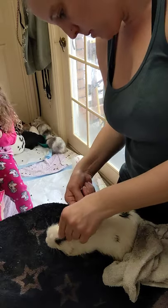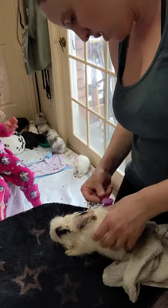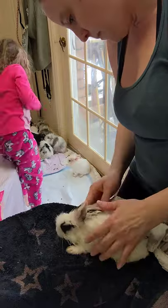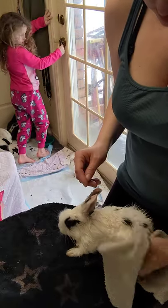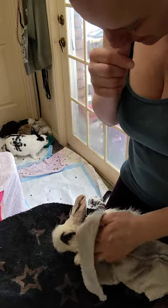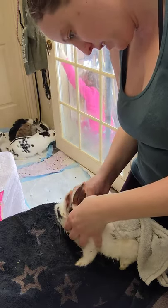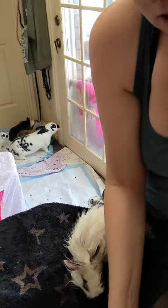Yeah, this is pretty messy, but once we give them a little leg up, a little bit of help, and give them the day to dry off and clean up, they're going to be much better. They're going to want to go back to their bunny house tonight. I'm going to see what I can do to make the roof a little better and shovel out some of the snow and water that got on the floor in there. They will probably only be clean for a day or two, and I might have to do this again until it warms up outside. Since it's about 32 degrees outside and about 50 degrees in the bunny house — which is where they like it — it's just easier to do this in here, and as it warms up in the spring they'll be better at it too. But I just can't let them get this dirty and wet because it could cause your bunnies to get sick.